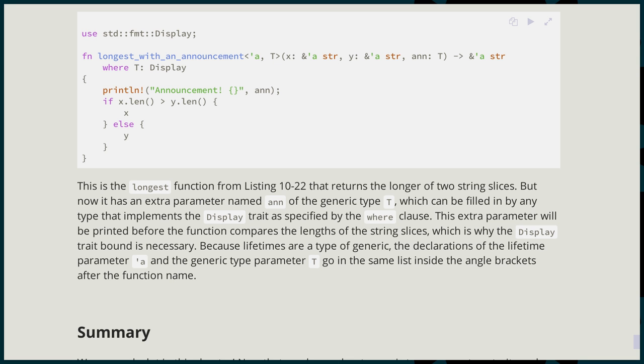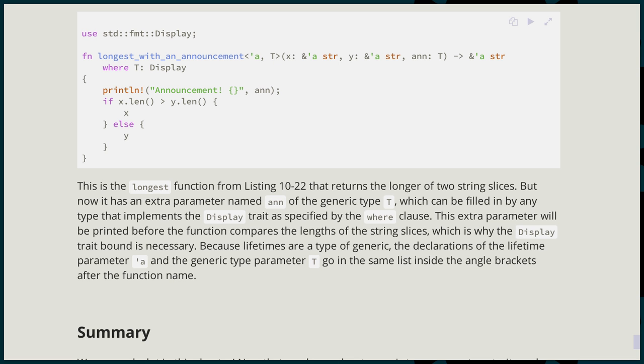So: use std::fmt::Display; function longest_with_an_announcement with lifetime annotation 'a and trait bound T, parameter x of type &'a str, parameter y of type &'a str, and parameter ann of type T. Returns a reference to a str with lifetime 'a, where T implements the Display trait. println announcement.